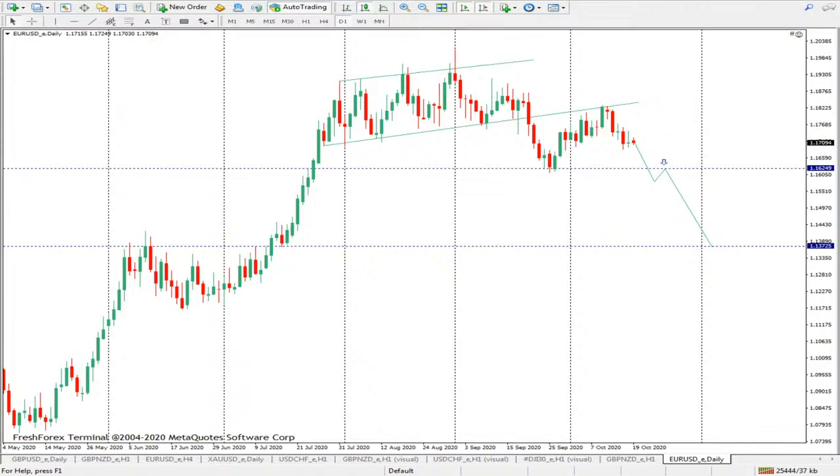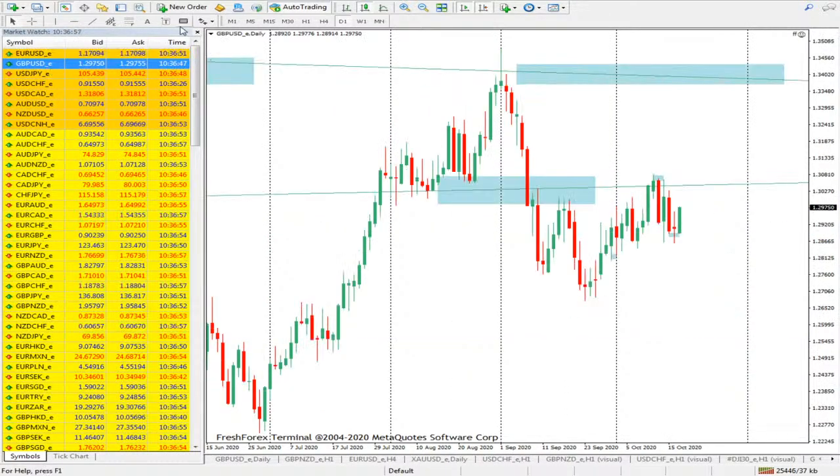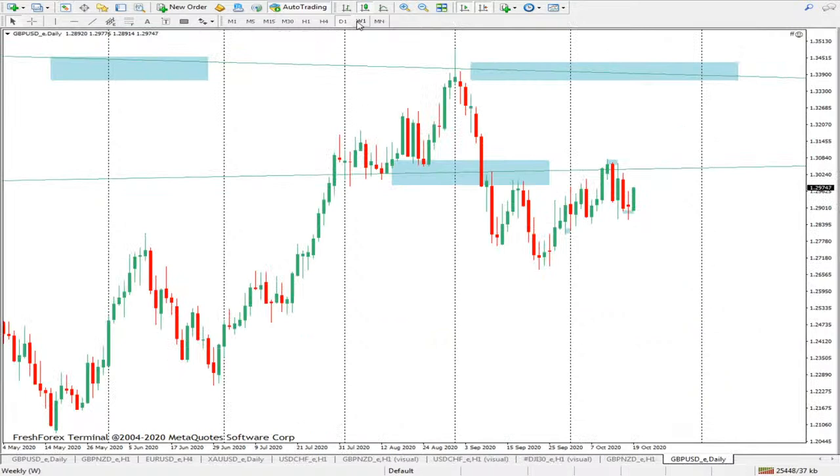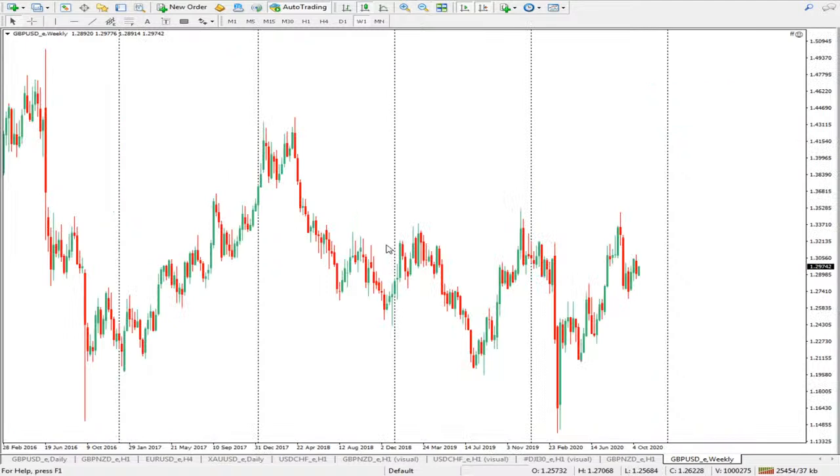So the next chart I want us to look at is GBP USD. So far this is how the chart looks. I'm going to delete everything you're seeing on my screen. So we have a clean chart now. This is the weekly chart. On this chart, we've just started the week, and you're seeing the price has already done half of what was done the previous week. So this may be a sign that we may see price close to the lower side.